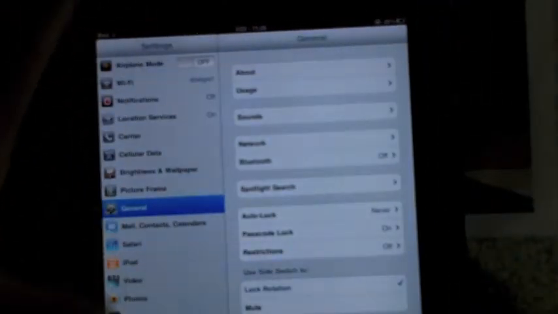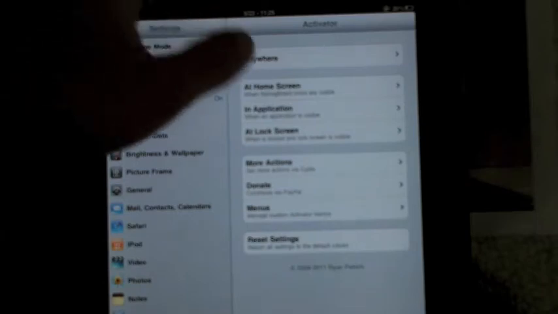If you want to do that, just go in settings, and then you have to have Activator through Cydia, and you can do it anywhere. You go down to volume, and you can click on Activate Psychswitch. I'm not sure if you guys can see that, so it's Activate Psychswitch. I currently have it set to when I push up and down really fast, but you can set it so you press them both simultaneously, like boom, together. So yeah, just play with that.